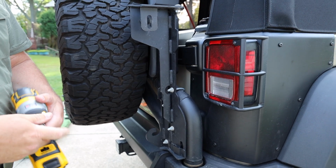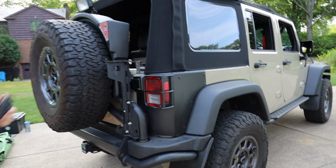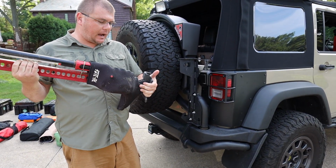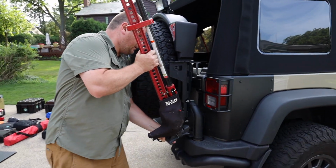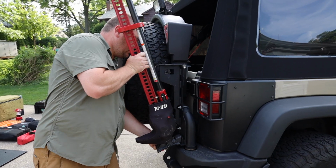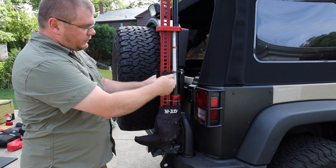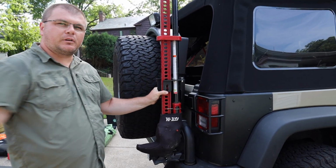Now to do the HiLift, you open that up. One thing you have to do per the AEV instructions is take off the HiLift base, and you're going to have to put on the AEV base. Has a little lip. Walk it in there. Get in there. And then there's a screw that goes in there. It's in my garage. You gotta go get that. You just screw it in, and that's how you put your HiLift on.